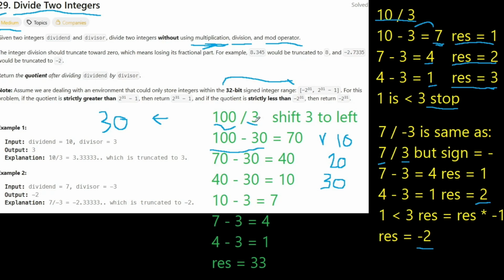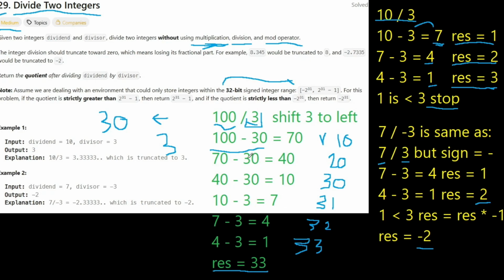Now we cannot subtract 30 from 10 because 30 is bigger than 10. But the divisor 3 is still less than 10, so we return the 3 back to the right side and say 10 minus 3 is 7, and it becomes 31, then 32, and then 33. And this is the result, 33. So by playing with shifting, we solve it in 6 iterations, while if we only subtracted 3, it would take 33 times because the result is 33. So you can see now that shifting is better.